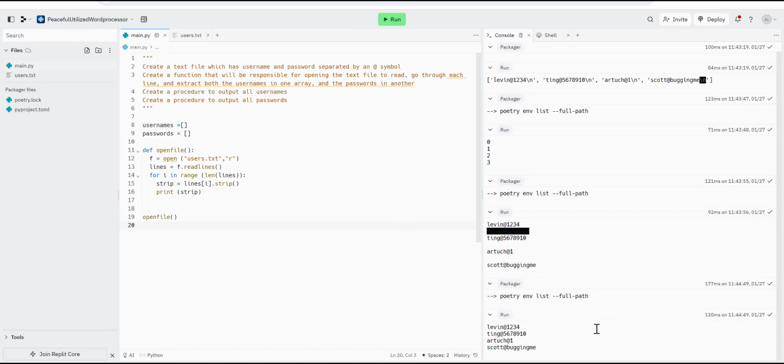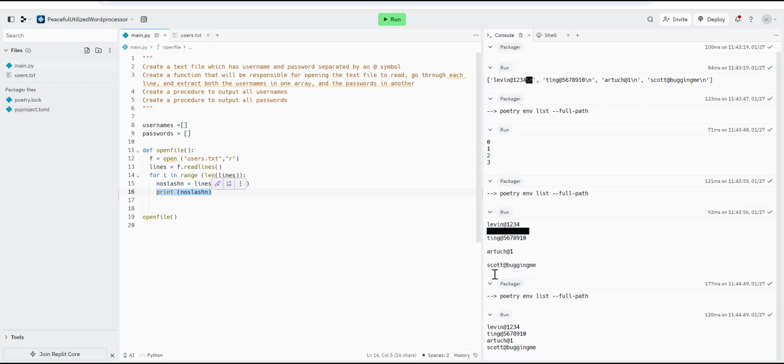So if I run it now, what's happened is it goes to the first line and it strips. It takes off the \n, gets rid of it. I put it into this variable called strip. I could call it no \n, for example, whatever you want to call it. But the function strip, which is an inbuilt library routine, gets rid of the \n.